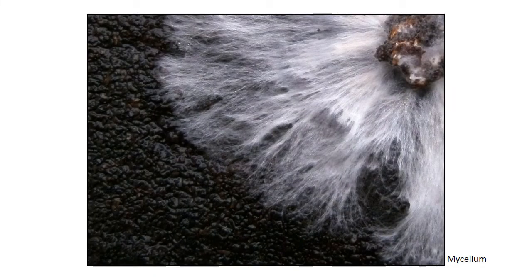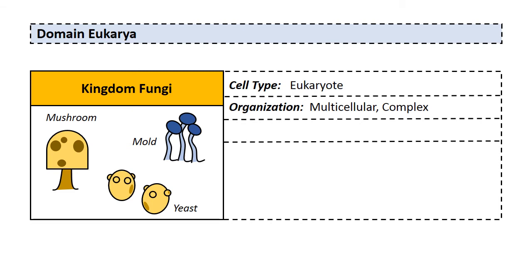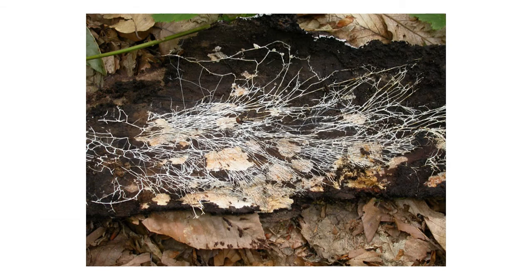And these hyphae, these little strands, can be really complex and form this mycelium, kind of the body of the fungus. It stretches out everything as it ingests food. The way fungi obtain energy is that they absorb food. So they don't have a mouth, they don't have a digestive system. As they break things down, they absorb those organic chemicals across their cell walls. Here's a picture of a leaf being digested or decomposed by the mycelium or the hyphae. Those are those strandy pieces of a fungus.